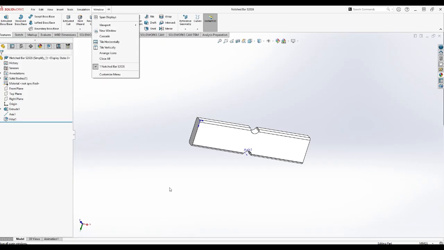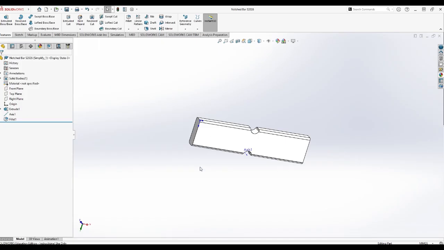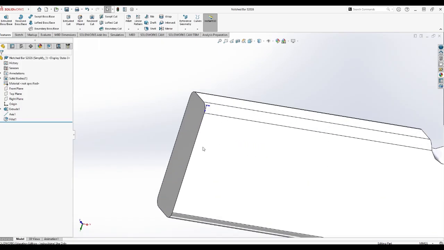But that's just the first part of the pre-processing. Many times the actual features that we draw have too many details. They are not always necessary for analysis purposes. For example, even in this part, if I zoom in, you can see that the part ends are curved.